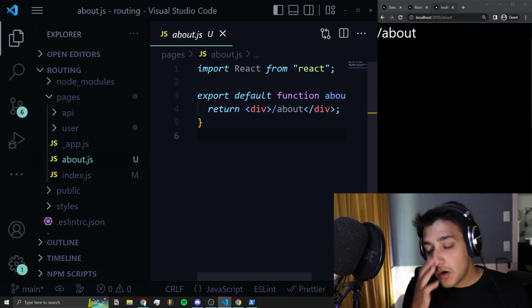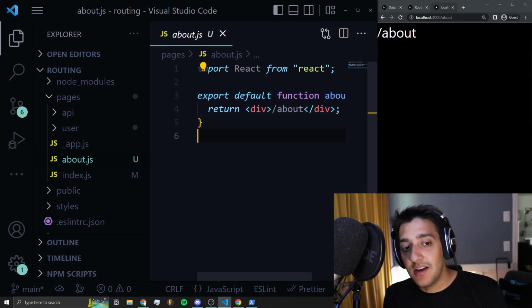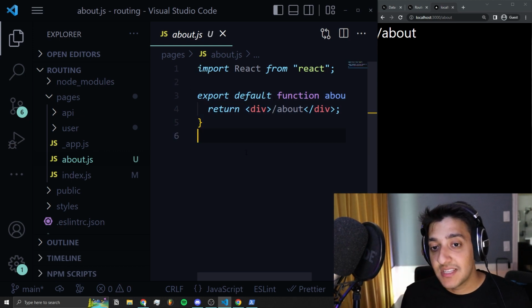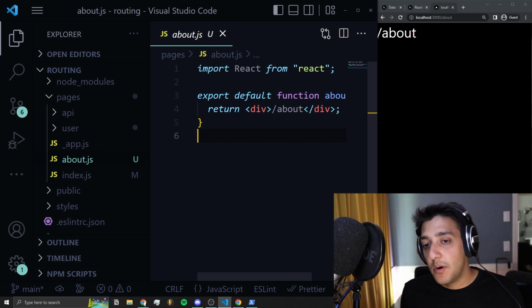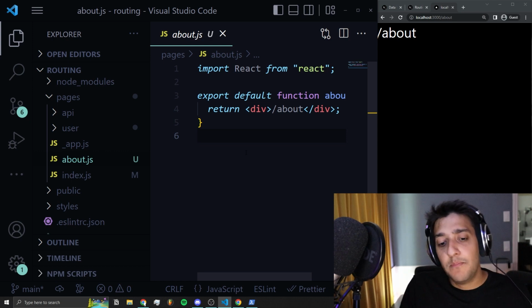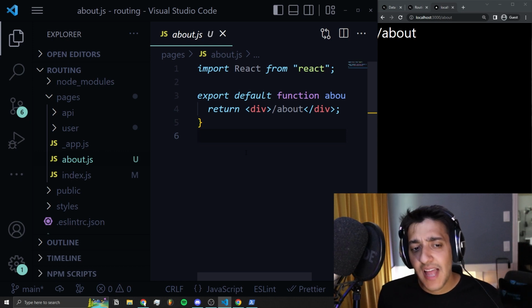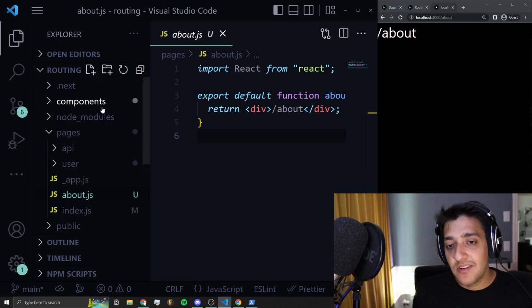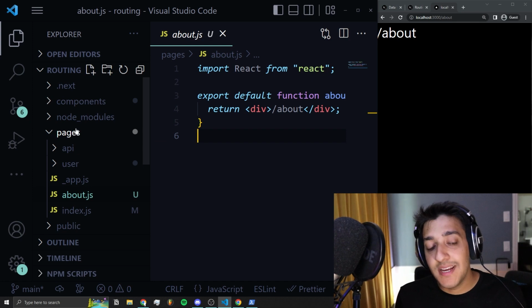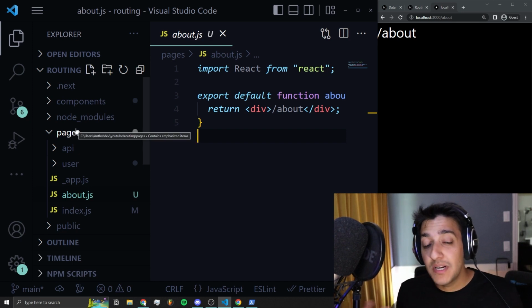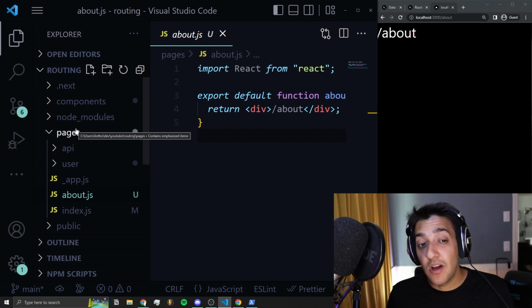Now, when you are coding like this, it's very important to note you don't want to put every single literal thing inside of your .js files inside of here. So for example, if your about page had maybe a bunch of components that included different cards for each founder of the website or each founder of the company and stuff like that, you would still want to use the React pattern of having a component for each card. And you don't want to put it into this pages folder, because whatever you put into the pages folder will be publicly viewable as a page and not just as a component.